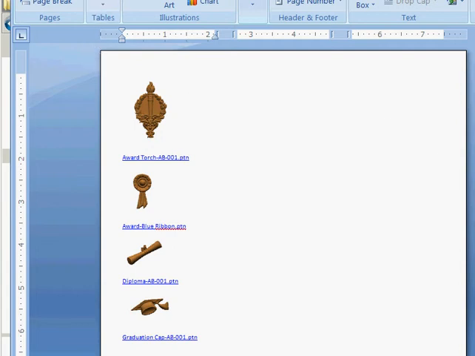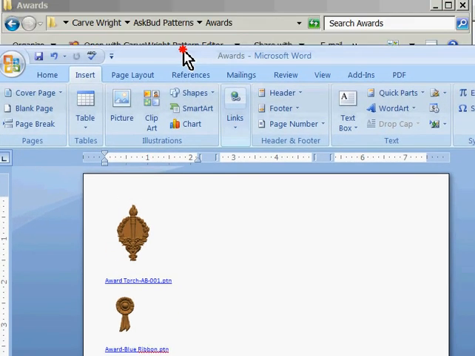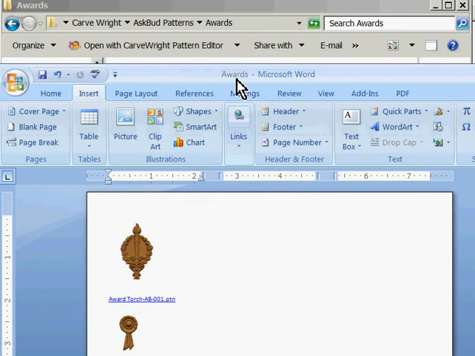And I'll do a save, since I saved it as it is named awards, as you can see right here.